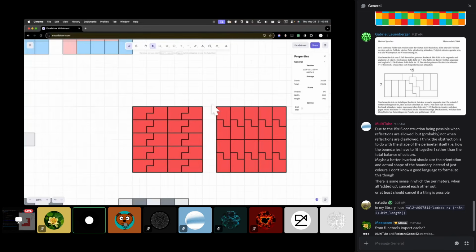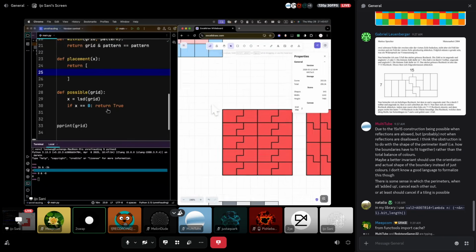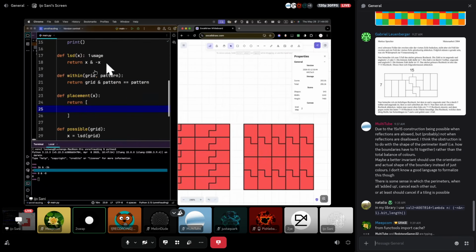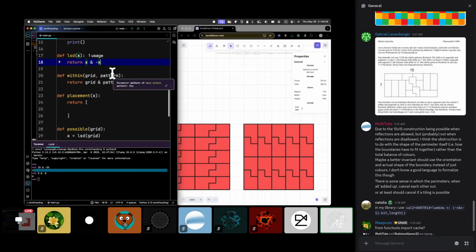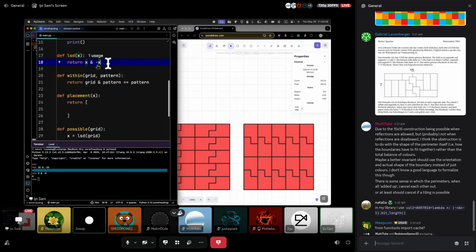Wait, sorry if I'm being slow here, but what does your LSB do again? Oh, won't this always return 1? No. If you give it 2 and -2, then... Oh, it doesn't give you the index. It just gives you the mask highlighted. Okay, sorry, never mind. I'm back with you.